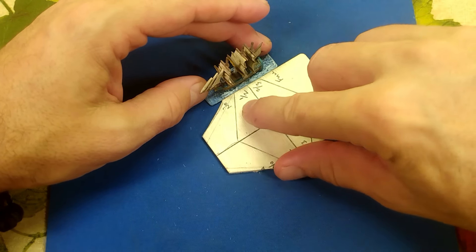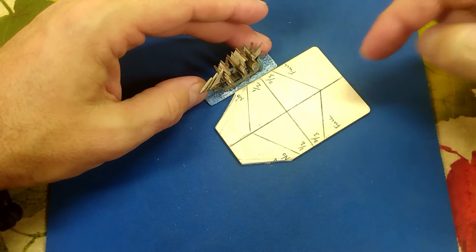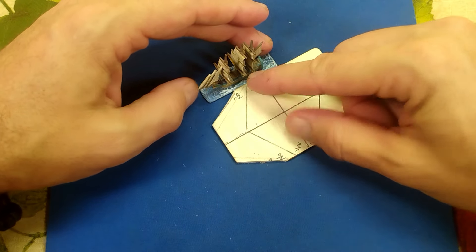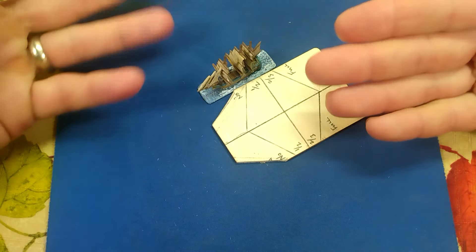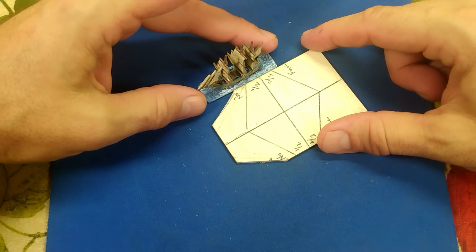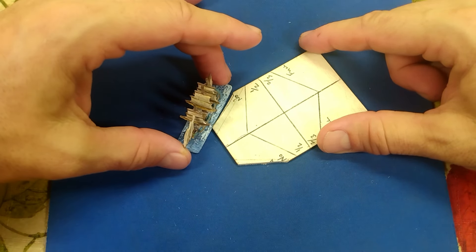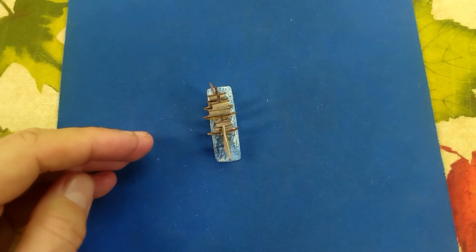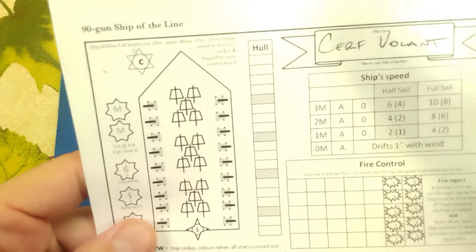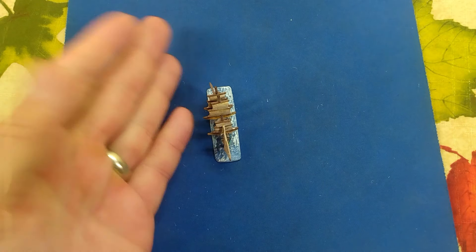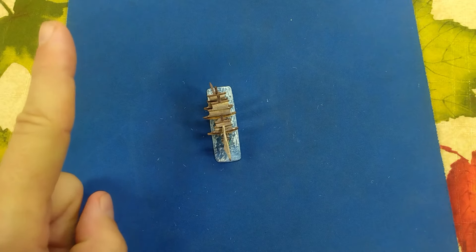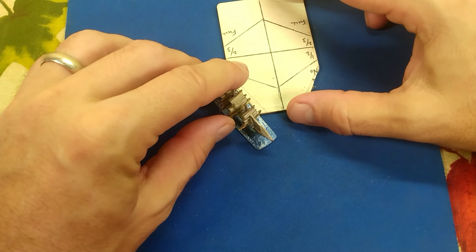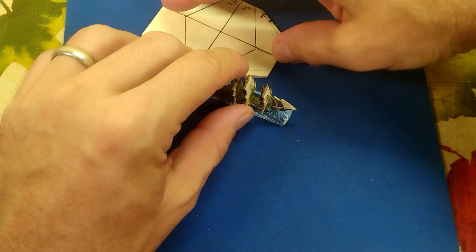Now, on the other hand, because the wind is so helpful, if I want to turn in the other direction, I can turn once, I can turn twice and I can turn three times because the wind is shoving me around. That's at the start of the turn. What if I want to tack? Well, the first thing I have to do, I really like this. It's a long, slow, complicated process. I don't recommend it. You get to the point where I can move half. On my next turn, I can do my half move and I can turn once and I can turn twice and then I'm done. And my captain gave the orders to the deck. I can continue. If he gets killed on this turn, my crew at least is smart enough to carry on with those orders.